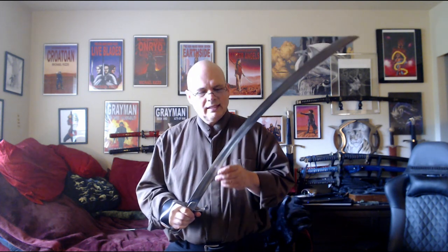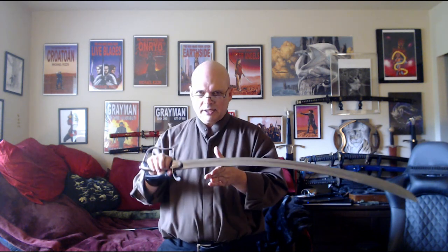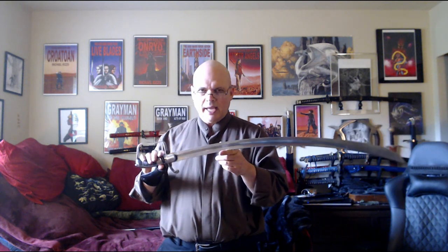Let's start with the weight. Two pounds, three ounces. That doesn't sound like a lot until you consider point of balance. Two pounds, three ounces would be at the top end in historical versions of what would be considered an enlisted man's arsenal sword, not a more finely made officer's sword. So overbuilt, hefty, designed to take abuse. Weight and length, not entirely out of spec, but point of balance absolutely was. From what I've researched on historical versions, point of balance is usually five or six inches off the guard. Point of balance on this beast was eight and a half.